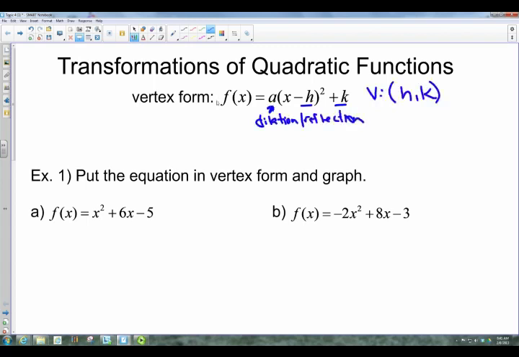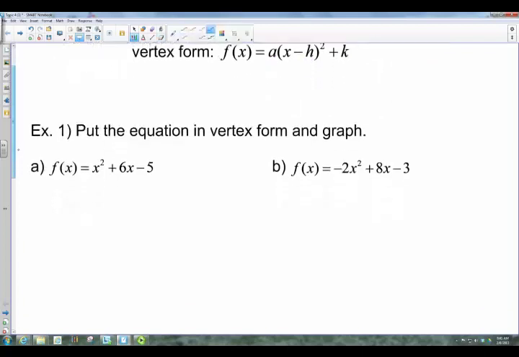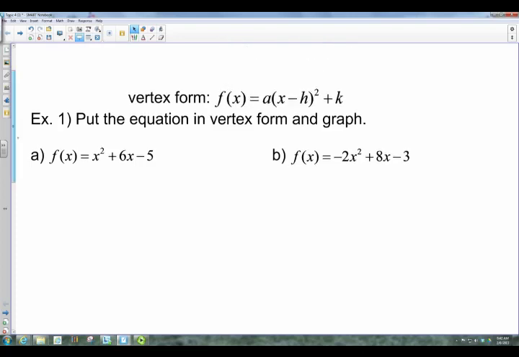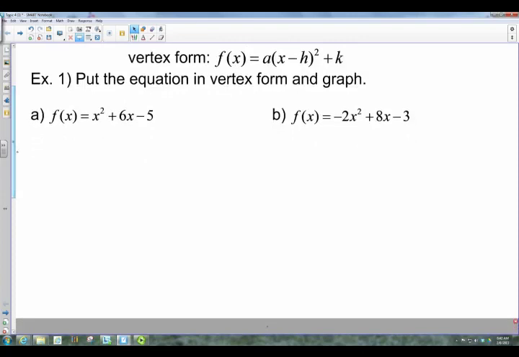It's going to lead to a way for us to see if this thing's getting narrower, if it's getting wider, if it's getting reflected, all of those different changes. Okay, so we want to put these things in that form, and then we want to graph them. If they're in that form, they're a little bit easier to understand, pay attention, and know what we're looking at. So that's one of the reasons we're going to make sure that we understand the reasons and the processes to make this happen. Alright, so here we go.